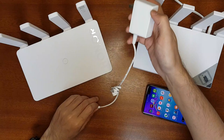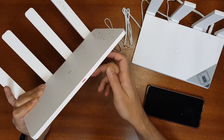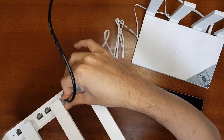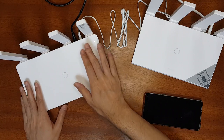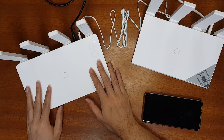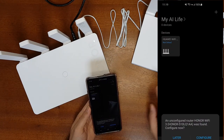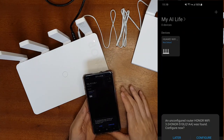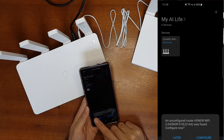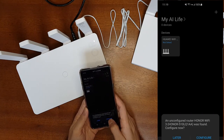Let's power it on now. It has a multi-color LED indicator — red, green, or orange. Let's connect the LAN cable. Now it is powered on and the LAN cable has been connected. Let's set this up using the Huawei AI Life app. My Huawei AX3 Pro router is already configured, and now the app is showing a new device — the Honor Wi-Fi 3 router was found and it's asking for configuration. Let's click configure.